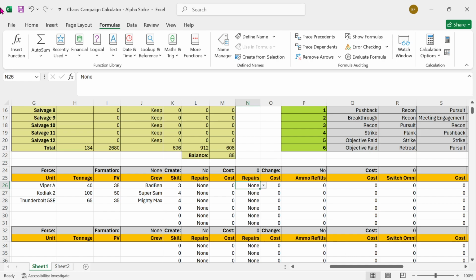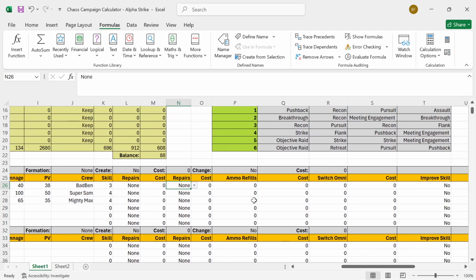And all those numbers go up into the other fields and are altered by how much support you have. So ammo refills in Alpha Strike, it's just a flat cost. You don't know how many ammo bins any one mech has, so it's a flat cost of 20 per mech that you need to do ammo refills. So since you can have up to 2 tracks per month, you can possibly do 2 ammo refills per month, right? And the cost just gets put here.